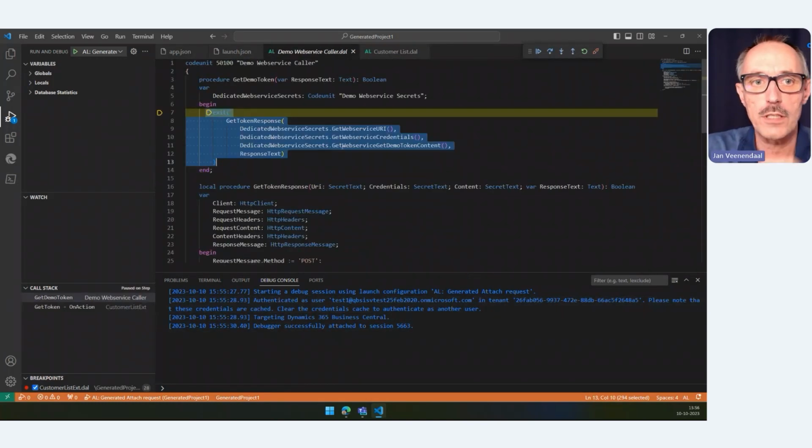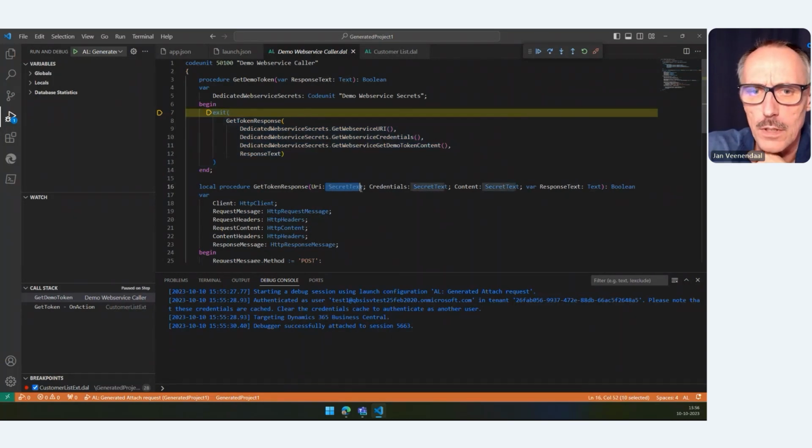And what you see here is that I am going to get a token from my web service, and I am using the secret text variable type. So what you see is that these procedures are not blocked for debugging. I can debug them.